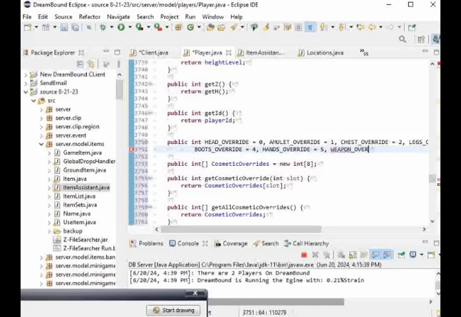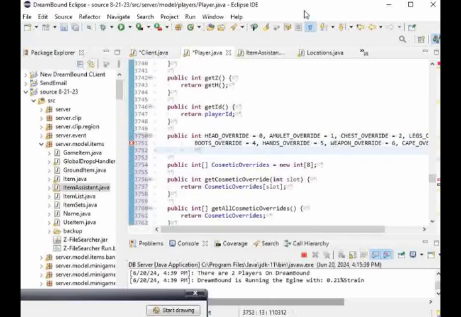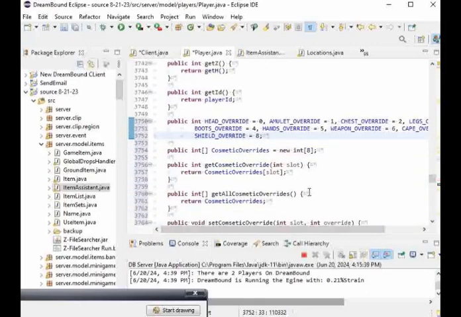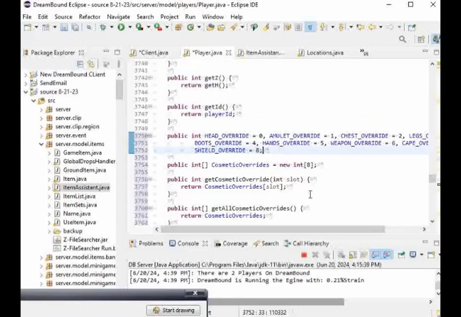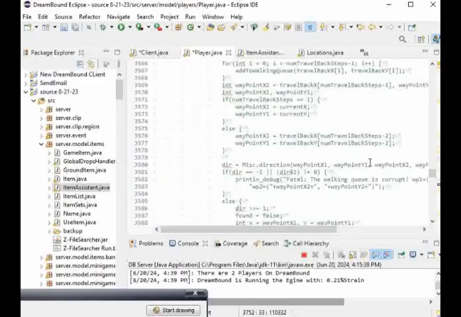Weapon override equals 6, cape equals 7, and shield override equals 8. And there you go. So now we have some very easy things to work with. It helps to name stuff like that because it really makes it easier to code.